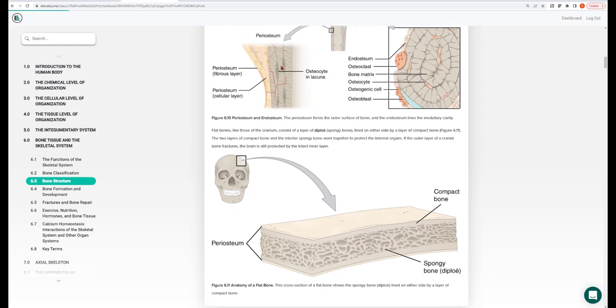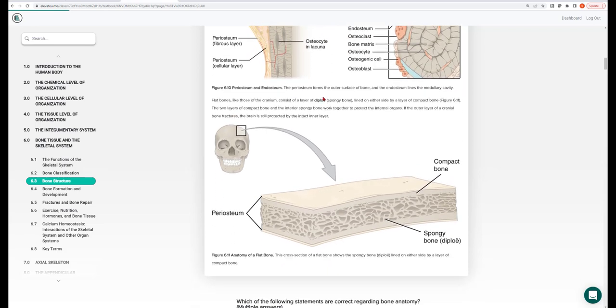So that is what you would find oftentimes in a long bone like the femur. We also have flat bone. Flat bones have a slightly different architecture. And what we'll see in a flat bone is that there's a layer of spongy bone sandwiched in between two layers of periosteum. What is different about this is that there is no endosteum. So just know that flat bones like the parietal bone or the frontal bone just have a slightly different architecture. There is no endosteal layer. You just go straight from periosteum to spongy bone to periosteum. And if we were looking at a more detailed picture, this would actually be covered by the skin of the scalp. And then deep inside, we would see the brain matter here where my pointer is.